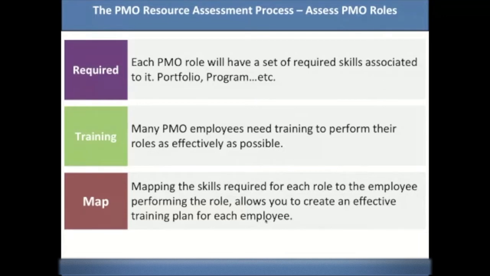And then, of course, mapping the skills required for each role to the employee performing the role will allow you to create an effective training plan for every employee. But again, as PMO manager or as a functional manager for the organization, and this doesn't necessarily have to be for PMOs, it could be for anything, you're going to want that skill set and that capability list and the amount that's going to be part of that role. You're going to want that for your organization at the particular role level, and it really doesn't matter who's in the role at this point. Okay, make sense? Good, and again, we'll address questions at the end.